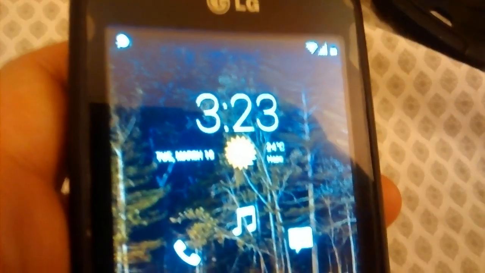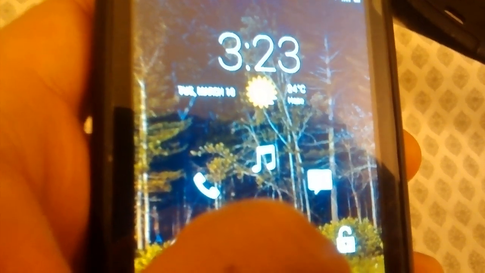As you can see, you have the clock and the weather and clock widget right in the home. This is the lock screen, sorry. As you can see, my Vodafone India service provider. So you can go to the right side to unlock, left side to go to the browser, if you can see that. Up here for phone, top right for SMS, and right on top for music. And if you want to go to the camera directly from the lock screen, you swipe this side and you get your camera. And the camera does work.